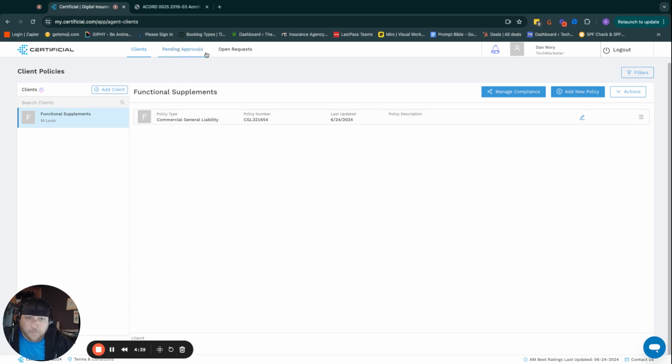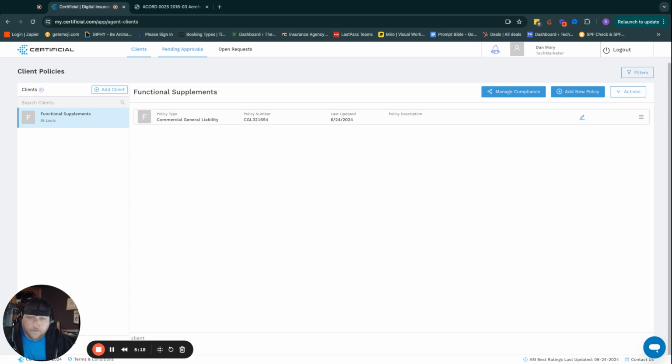You can also, so these pending approvals and open requests over here, the pending approvals would be if your client goes in and they want to add something to the cert, like say, I don't know, that they just need to specify something out. They can't do that on their own. What happens is they put that information in there, like in the remarks, for example, that gets emailed over to you and also shows up in this pending approvals. You can say yes, no, or you can even edit the language that they put in there before you issue that out and before they are able to issue that out to their policy holders and their certificate holders. So like I said, very, very robust, very awesome tool.